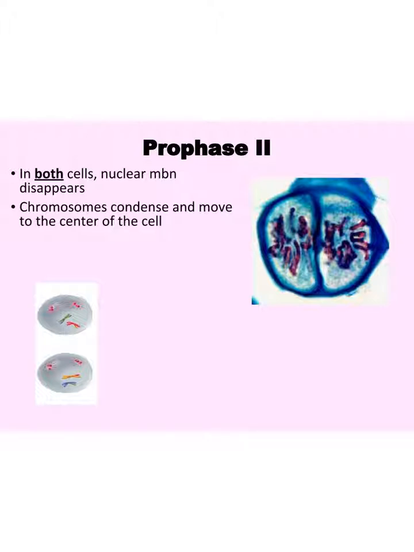All right, and the good thing about prophase 2 is it's not as important as prophase 1. There's not a whole lot to remember. Just remember that the chromosomes become visible again, the nuclear membrane dissolves, and it's basically exactly the same as prophase in mitosis. But one thing I want to add to this slide, we remembered the color blue. I want you to remember the number 4. Write it down if you have to.